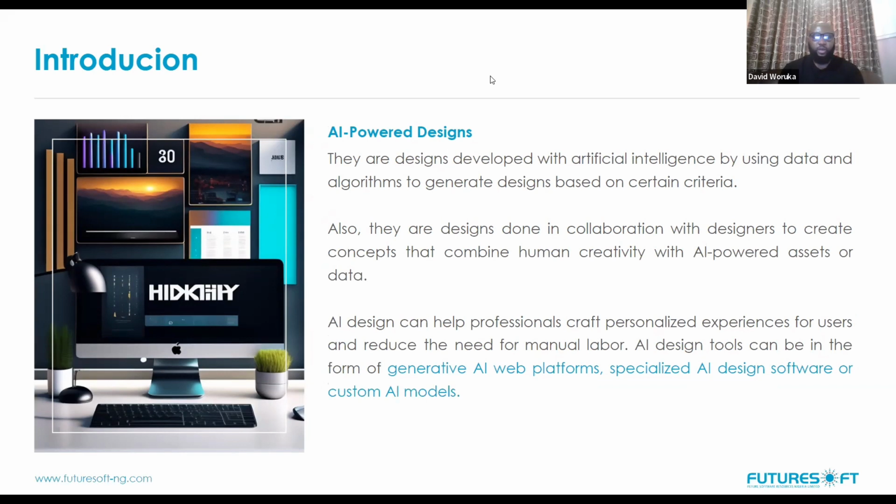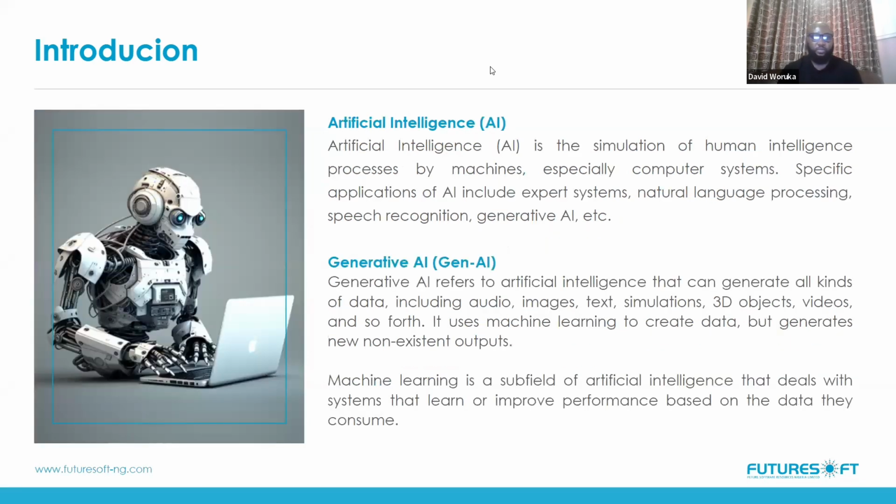So talking about AI, what's AI basically? I'm sure it's a term most of us are familiar with. AI is artificial intelligence, the simulation of human intelligence by machines, especially computer systems. Examples are expert systems, which are trained to sound like professionals. You train AI systems to sound like doctors or lawyers, and they can give you information as an expert would. You train computer systems to actually perform that function.